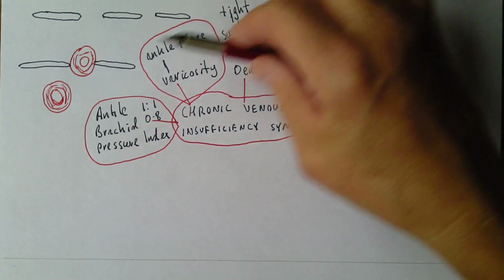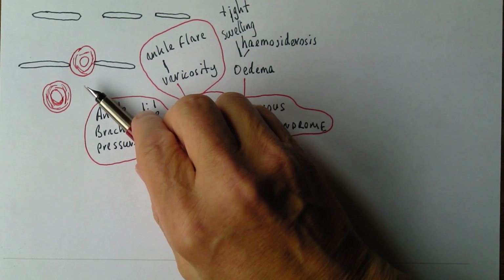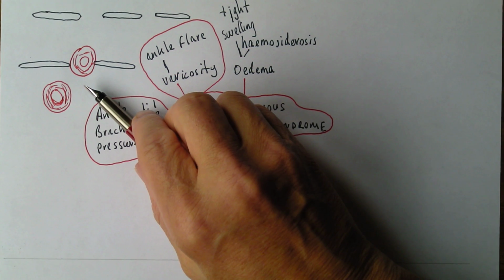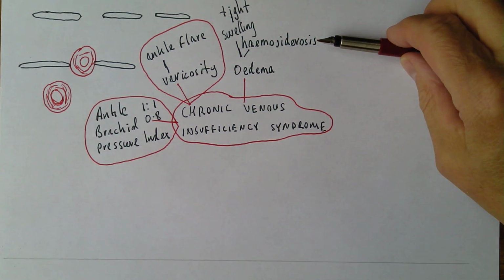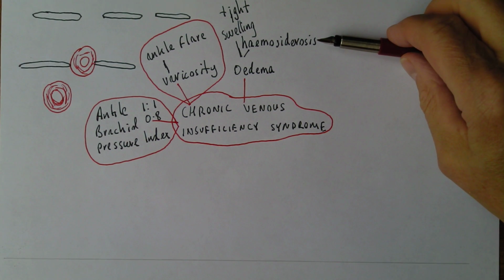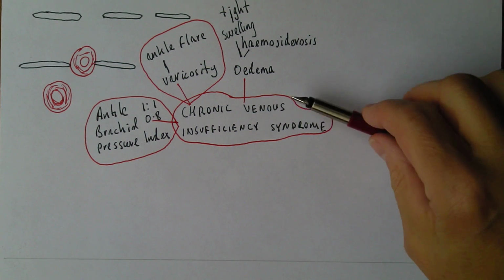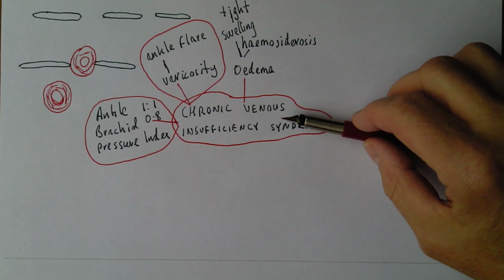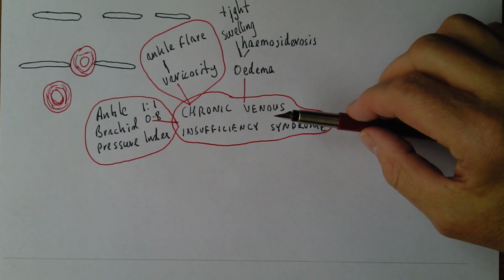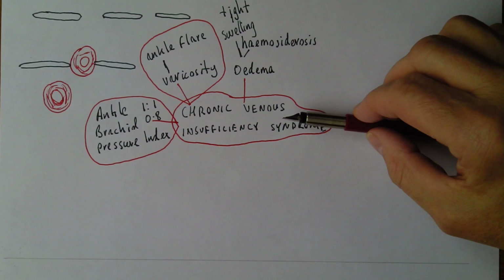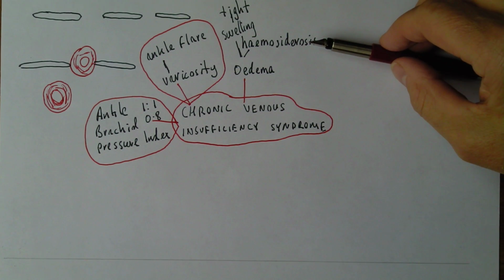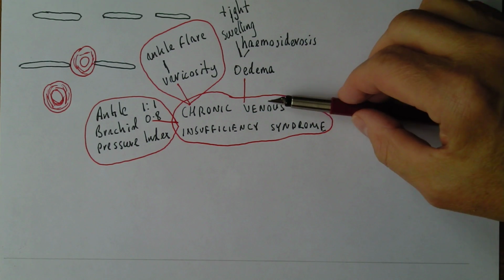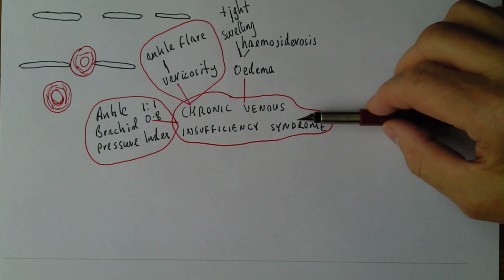And the brown staining is caused by the presence of hemosiderin, and hemosiderin is the brown breakdown product of the hemoglobin, causing the hemosiderosis. So I think it's fair to say in all cases of chronic venous insufficiency syndrome, there's going to be some brown staining. It's a very diagnostic feature. And when you see the brown staining, the hemosiderin causing the hemosiderosis, then that is pretty well diagnostic of venous insufficiency.